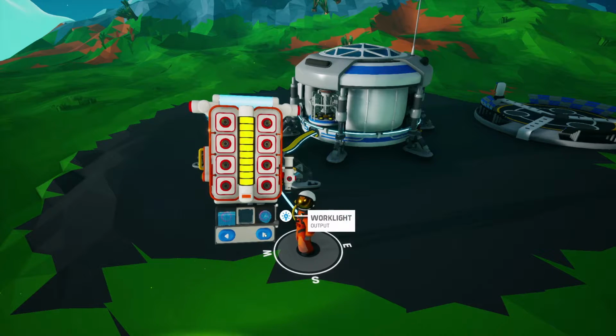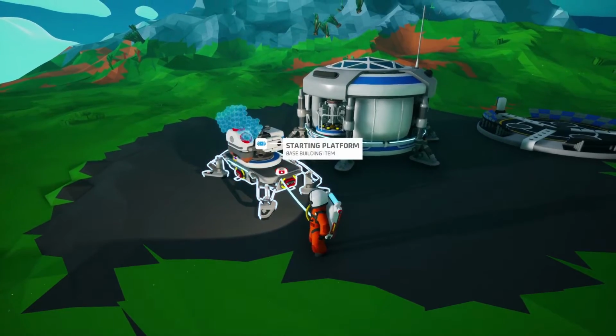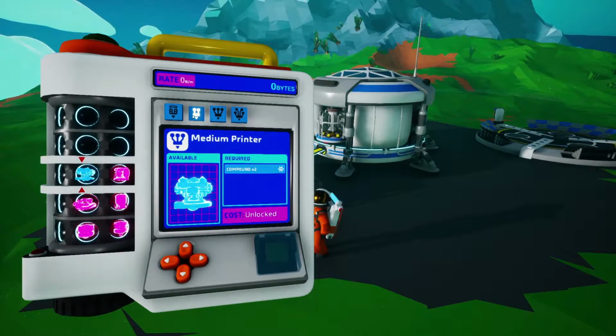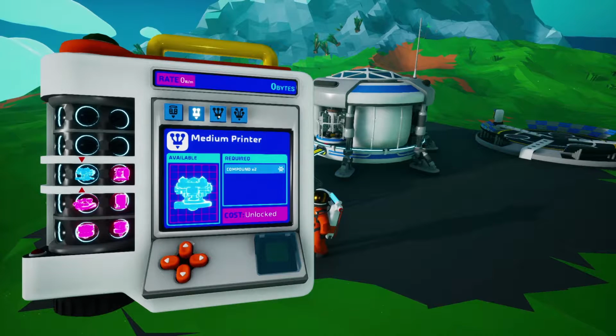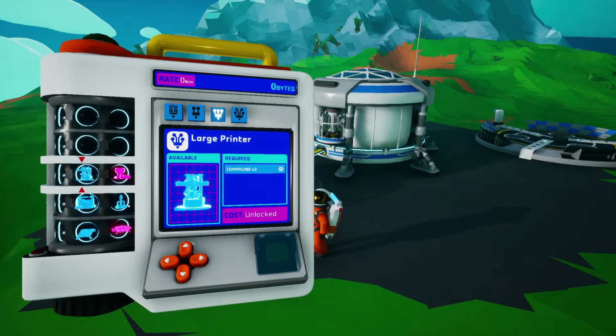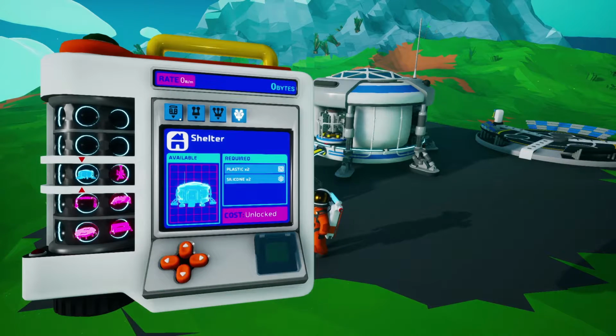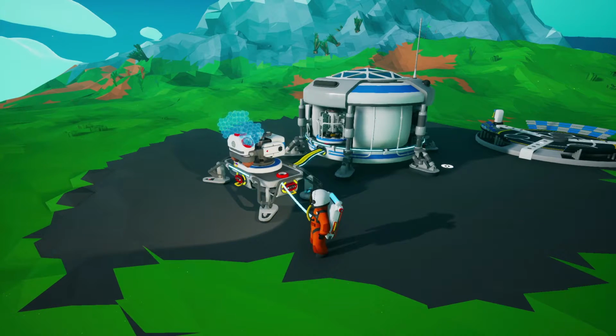So if we go back into tab, this one is for the small printer, which we need to make. All this stuff is for the medium printer, and all of this is for the large printer, which is going to take a little while. Alright, so the first thing we need to do is build ourselves everything we need in our suit. Oh, we need resources.